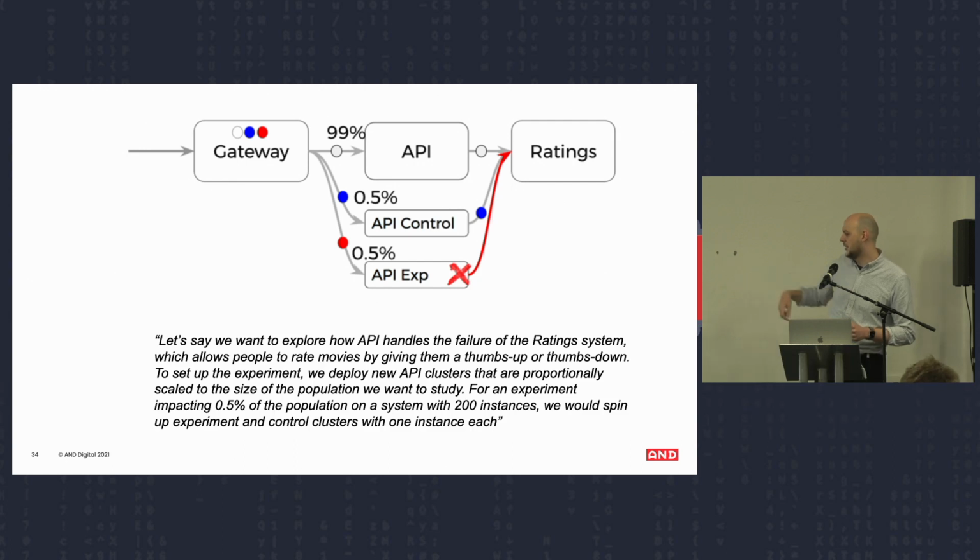What this was, I believe, was for the rating system. So they wanted to introduce a new cluster for the rating system to use. And they wanted to test, well, if we bring whatever we built into production, it'll still function the way we want it to function. So what you have is a control, and you have the experimental branch. The experimental branch is fundamentally where you place the change.